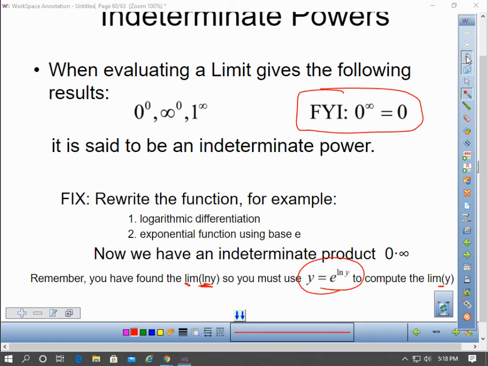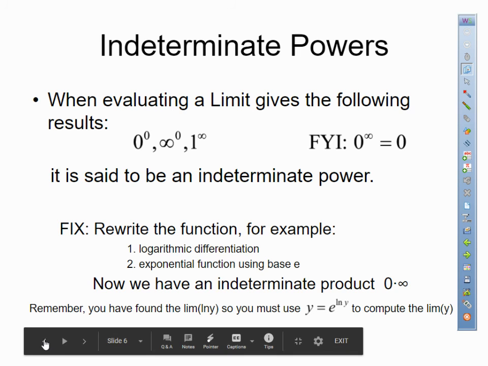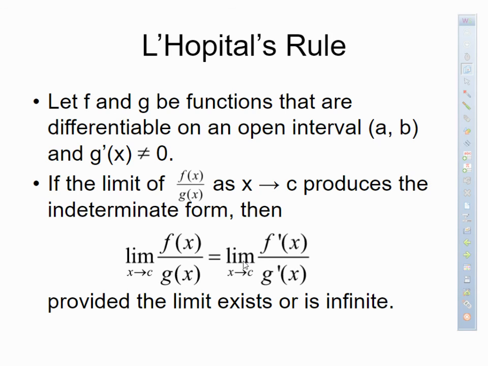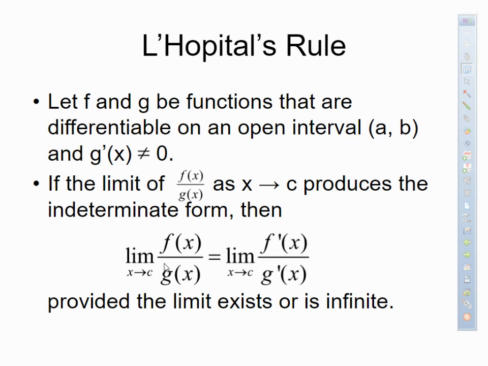All right, so what I've talked about here, we'll get into some examples and they'll make more sense. There are 3 kinds of things we're doing. You're used to good old L'Hopital's rule, where you got a 0 over 0 or infinity over infinity, and you were able to take the limit by doing the derivative of the numerator, the derivative of the denominator, and then plugging it in again. We're going to do plenty of examples to remind you of that.